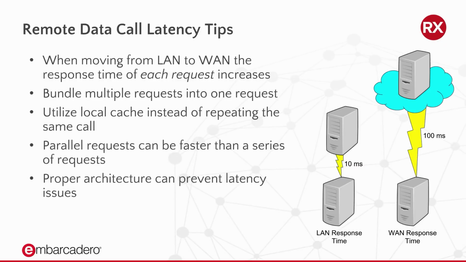So if you're moving from a local data storage or local data module to a remote data module, even if it's on a machine just next to the machine you're on or on a machine in the cloud, that latency is going to be higher. And so you want to think about how you're interacting with things, doing things like having local caches instead of repeatedly getting the information, right? So if the data storage is within your application, every time the user scrolls in the list, we'll just keep reloading it from the data source, right?